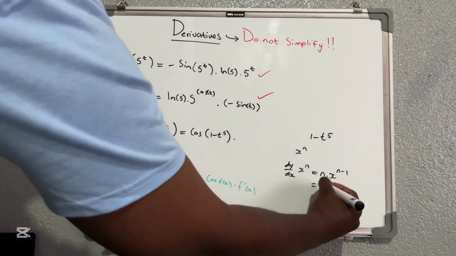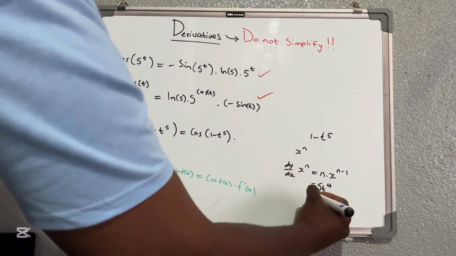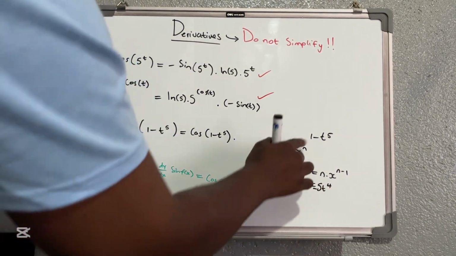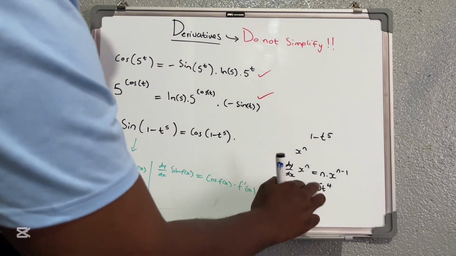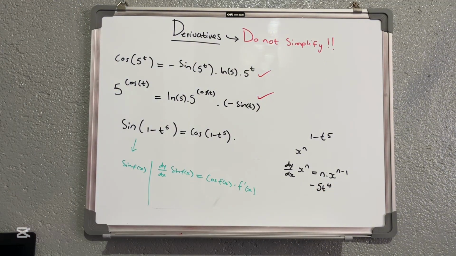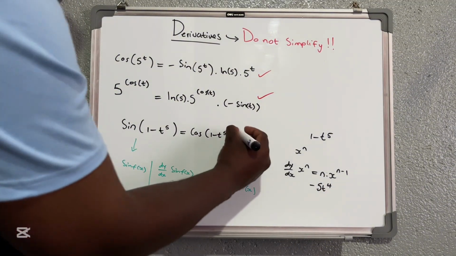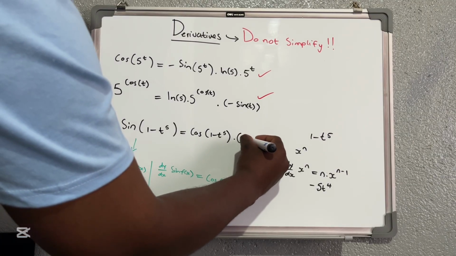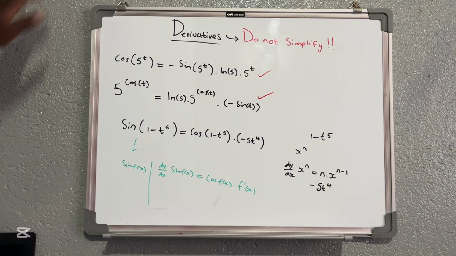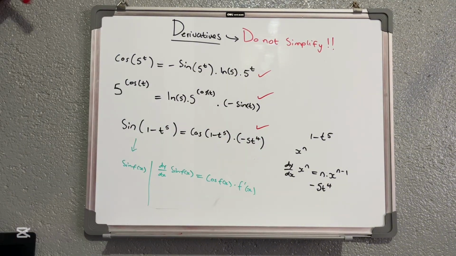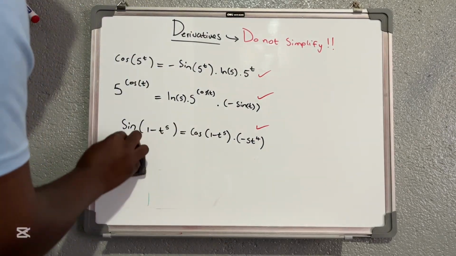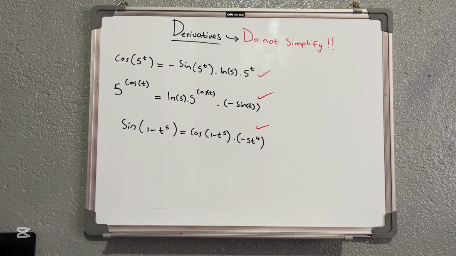So it means I'm going to be having 5t to the exponent 4, but it's going to be minus, because the derivative of 1 will just be 0. So as I said, here you're going to be having that minus 5t. So you can come this side and say, okay, the derivative for that one is minus 5t to the exponent 4, and that would be the answer for this one. So you see how we go about doing these types of examples. It's just a few things that you have to ask yourself before you can jump into the actual solution.